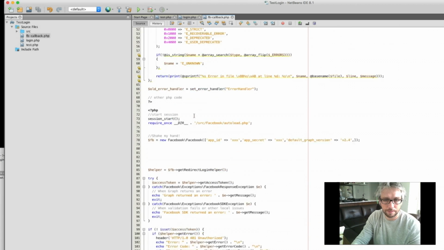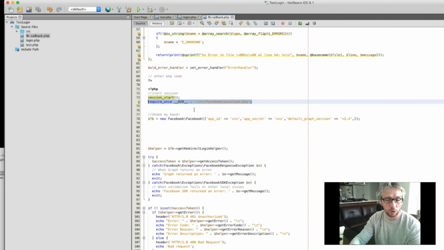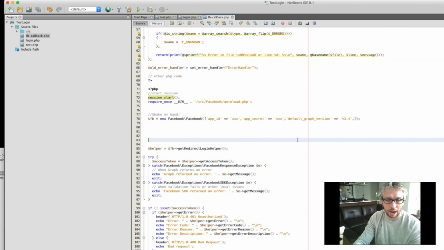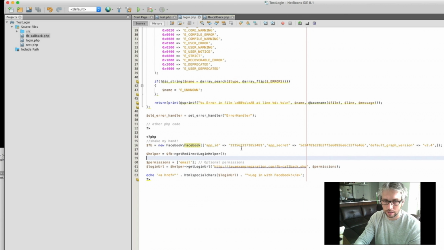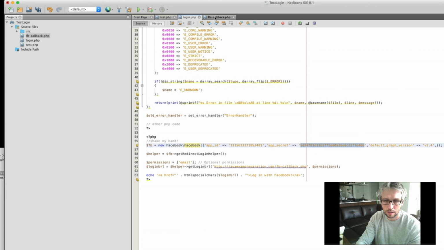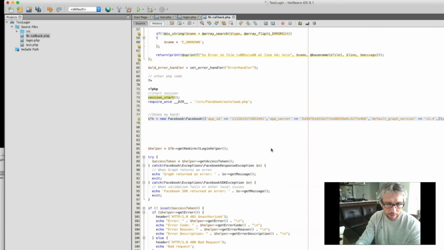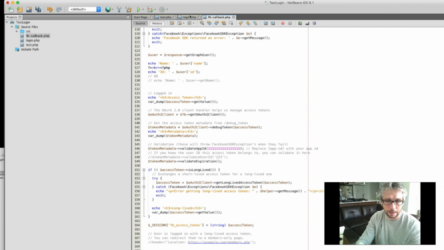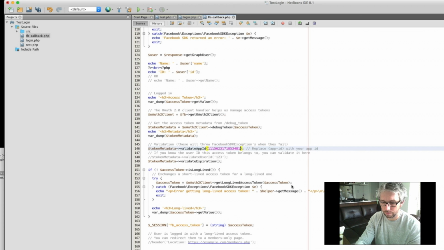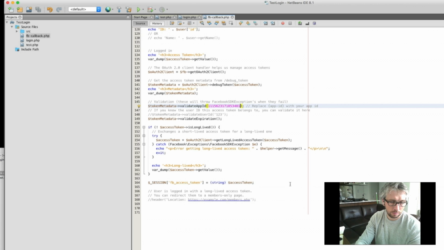Again, a couple of things to note. Again, it just uploads your autoload PHP, which instantiates all your SDK elements. And again, you need to add in the application ID, which I will copy here. And then grab the secret. And I think it's somewhere else as well. It's here. So I need to validate the application ID. All right. Give that a quick save. So hopefully that's now working.